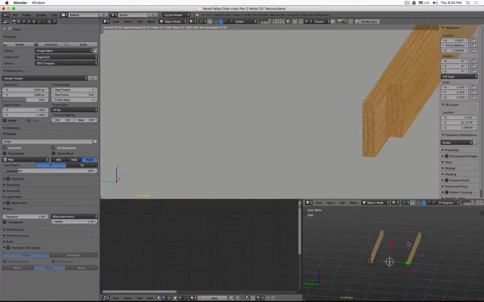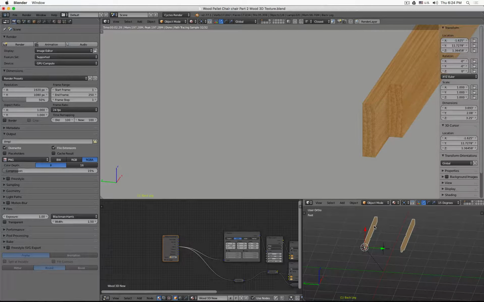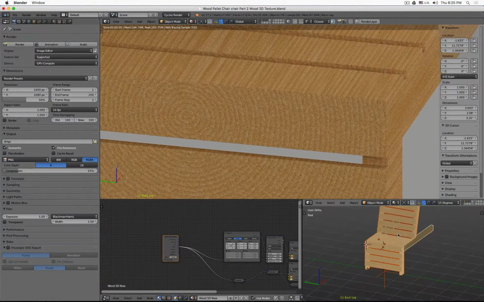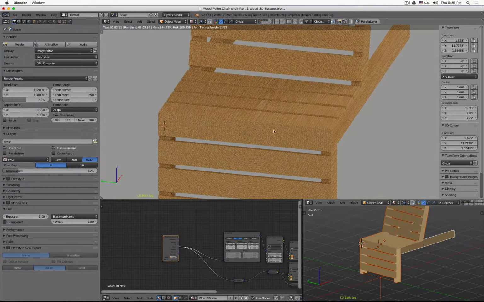There's only, unfortunately, one particular problem with this, because this is one material and this material uses this empty. Now for this one object, not a big problem. Alt H, and then we see everything, and instantly you start seeing the problem. We adjusted this texture for all parts, but that's not really what we want.